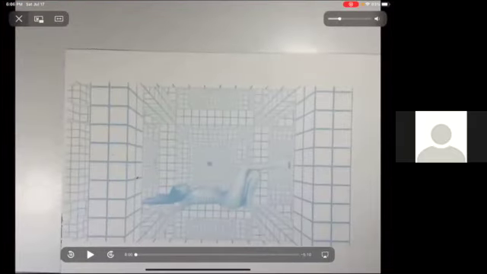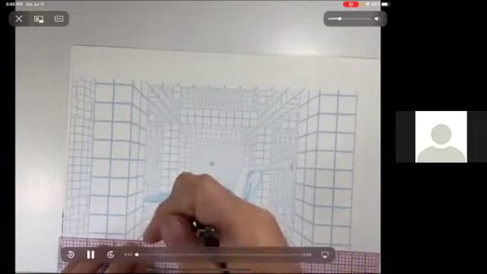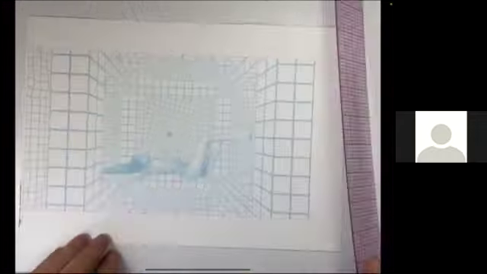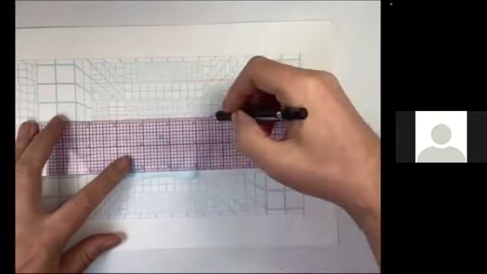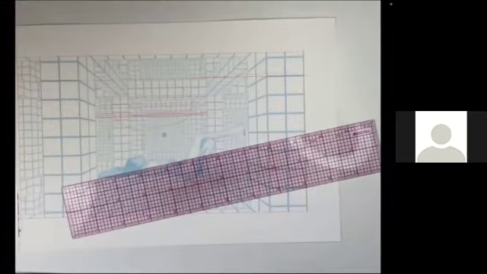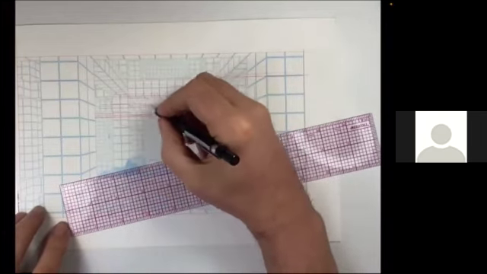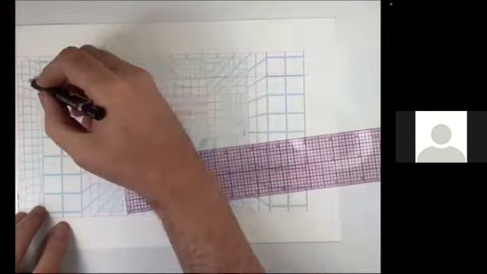which is this. This is a demo of me drawing over a printout of this perspective grid with a figure and creating an entire scene. This took about an hour, but I sped it up, so it'll only take about 5 minutes. And this is for a series that I've done called Random Haiku.